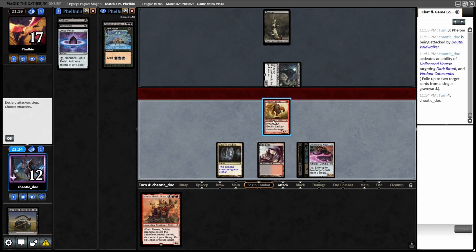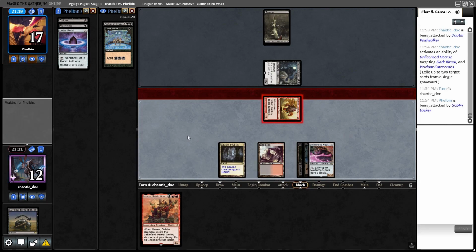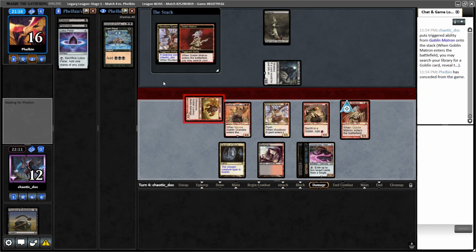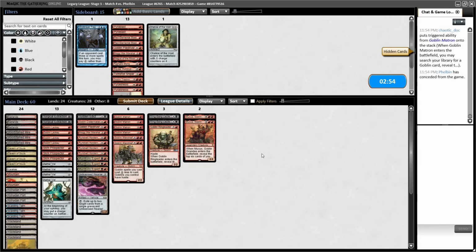What did I say I was going to do? We mulligan to the Lackey. We got the Muxus. Ooh. And we get to Munitions Expert that. Oh, and they concede. Woohoo. Yeah, that was perfect. Let's just do that again. Please. Yeah, that felt great.